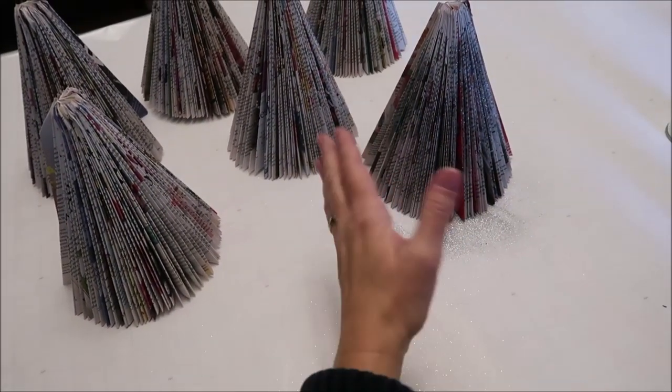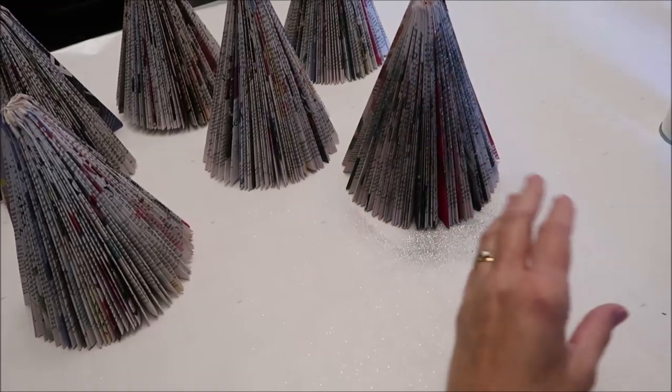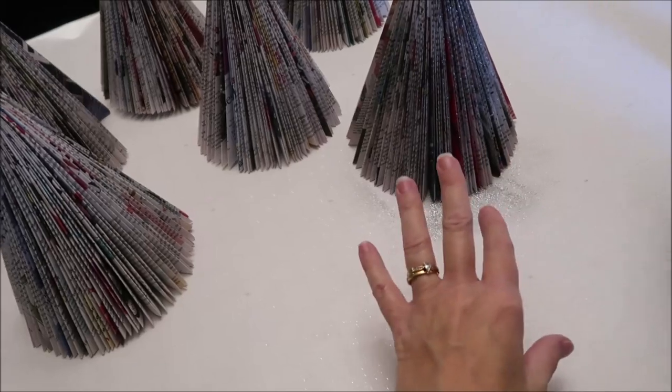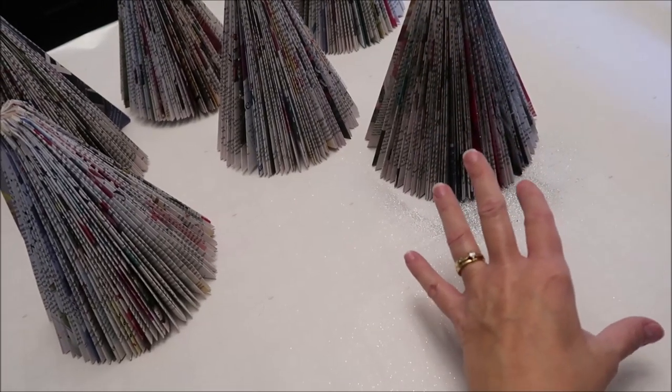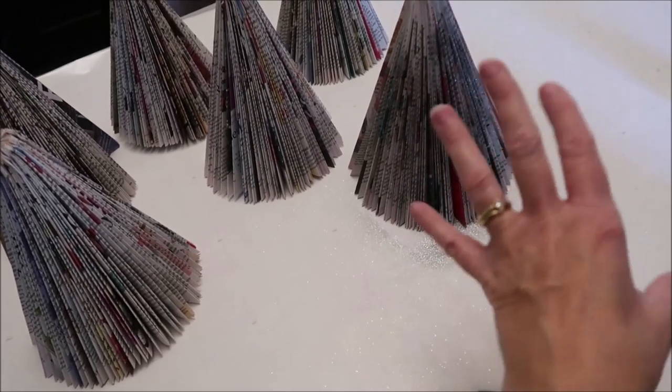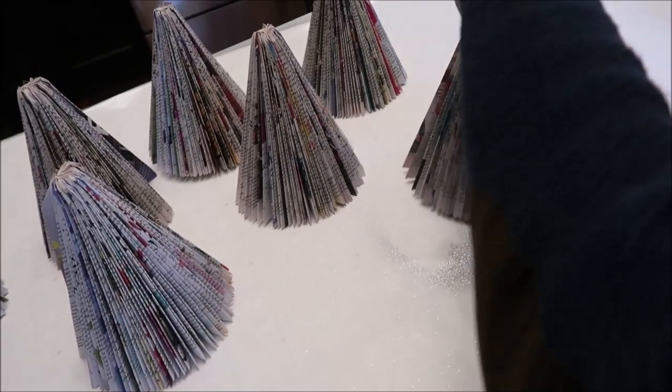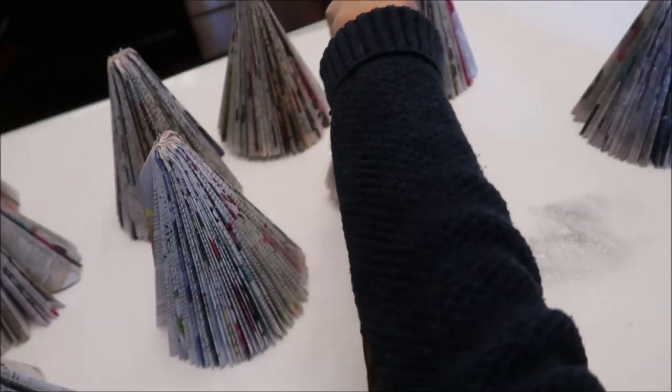How the silver looks, and you can see it just gives it a glitter blast. It's not made to cover the pages. It's meant to just give it the appearance of having some glitter to it. So I'm going to let that one dry, and then I want to show you what the gold looks like.